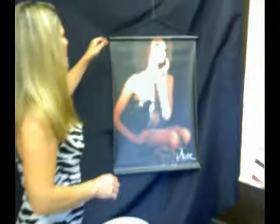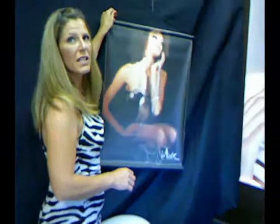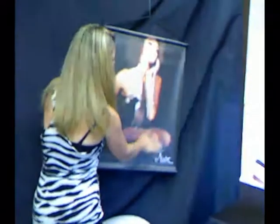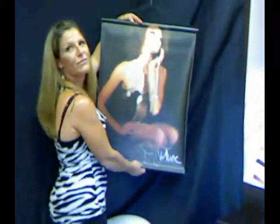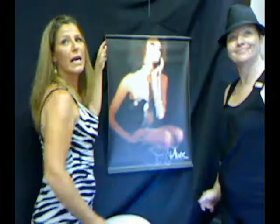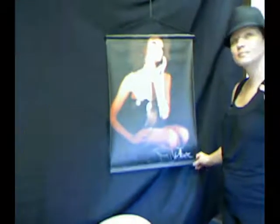So should I show them this one? Yeah, let's show them. I turned the camera, so let's move it over. Okay, now we have this Minx art, which is my all-time favorite. She doesn't get enough love. This is actually one of the prettier Minx arts. It's very subtle. I think it's beautiful. It goes very well with a lot of different salons, just because it's black. You can see the really high-res, beautiful picture on our website.